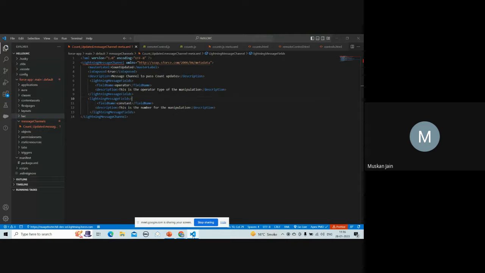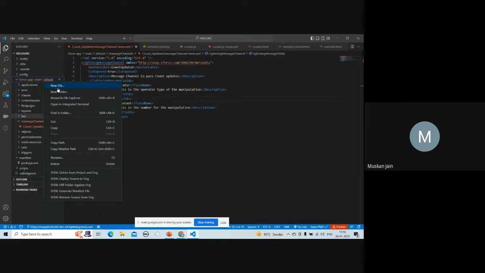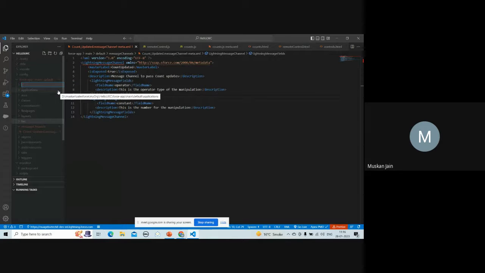For creating this channel in our VS Code, in the directory force-app, and inside force-app we will go to main, and in main we will go to default, where we need to create a folder. We can right click and choose New Folder, and we need to follow these steps as they are. If we change any term or naming convention, it will throw an error.